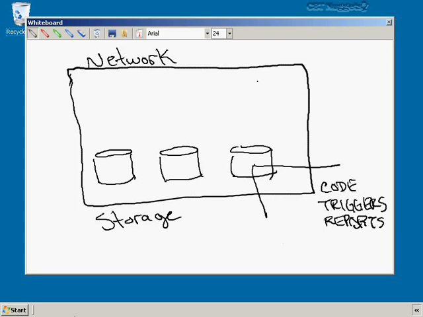SQL Server also provides some shared management capabilities, and that typically lives at a server-wide level. And that might be things like backing up databases or restoring databases or scheduling specific tasks, maybe an archive or a cleanup task that's going to occur every night or every week or whatever else.